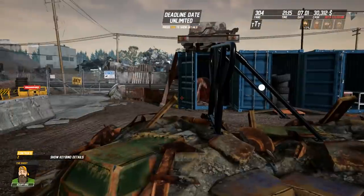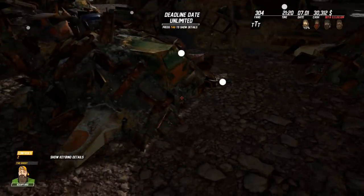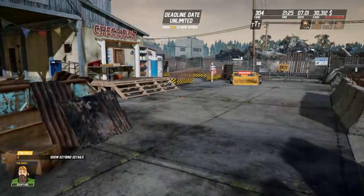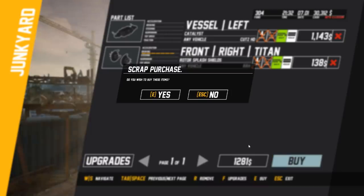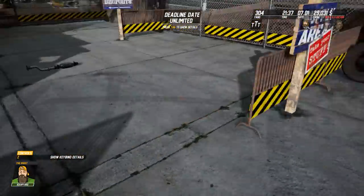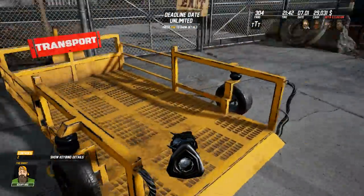Daggone, we found everything. I should buy all this stuff right now. Never mind. We spent a lot of money on the lift. We don't have a lot of money. I'll come back here and get all that stuff. Let me go ahead and check out here. Yep. I hope we have enough money to buy a lift and everything. I bought big military tires and everything. I think it's military tires. I don't know if it is or not.